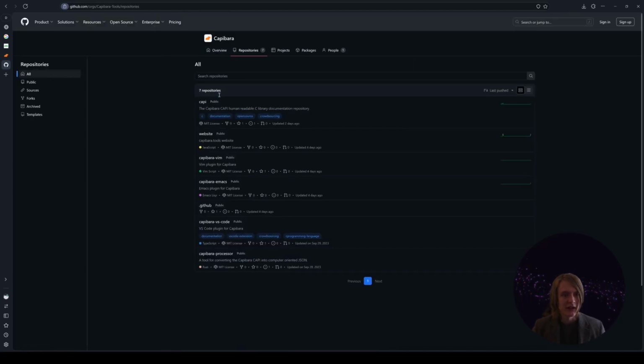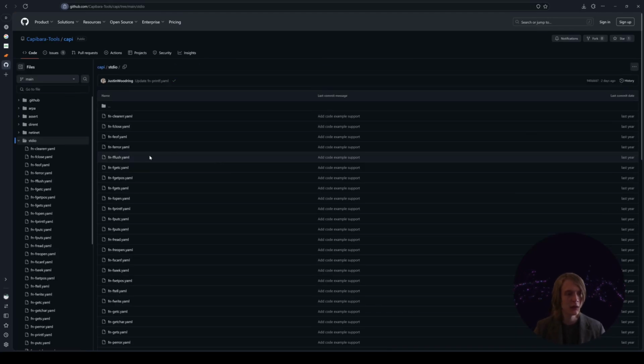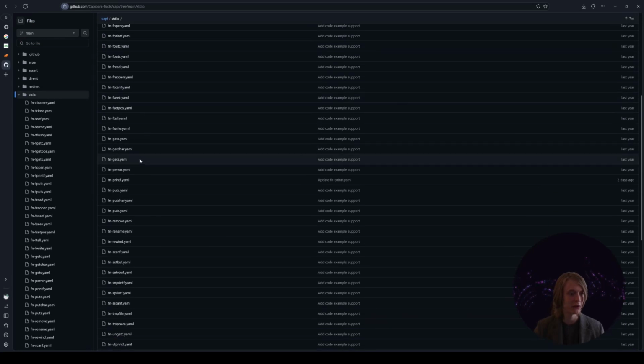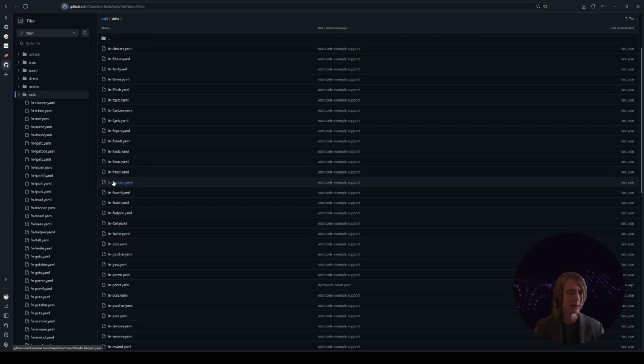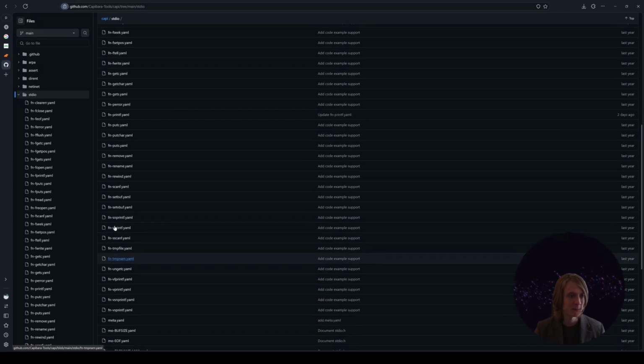So if we want to dig into the Capibara Capi, we can see that there are a couple of different header files. If you're familiar with C at all, you'd say, okay, I see stdio. So if I go into stdio, I see a bunch of things here, and then I'll look for printf. So Capibara supports the different types of things that you can define in C, which are functions, macros, enums, structs, and type definitions.